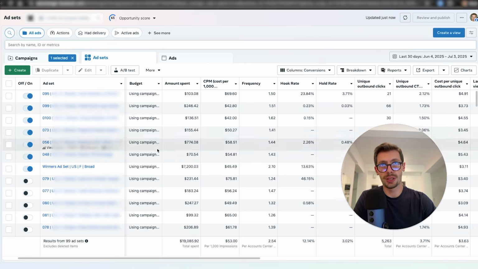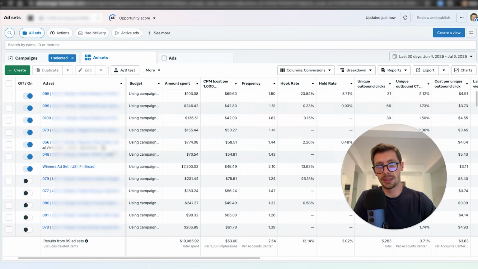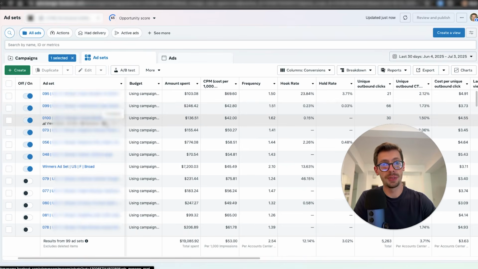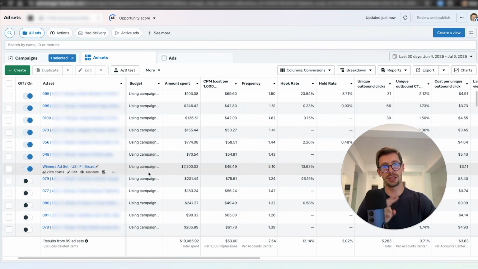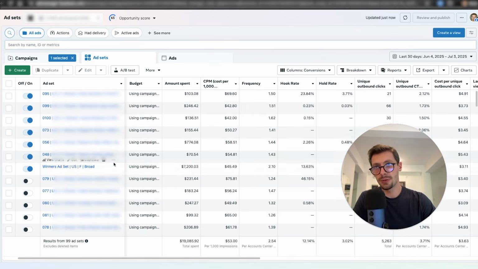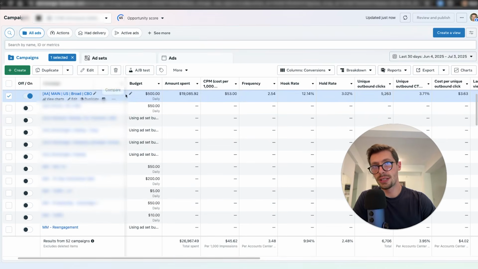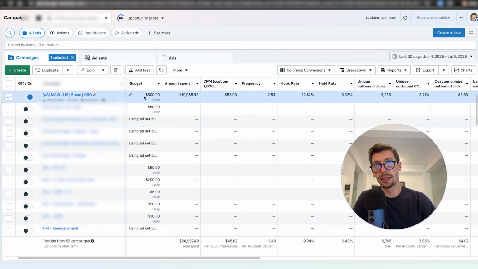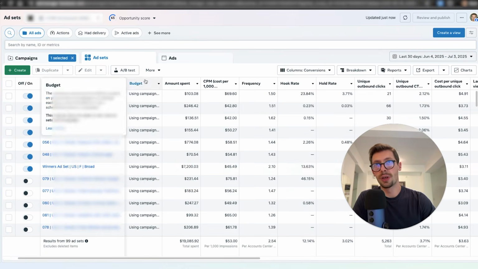And the way you want to structure this is by testing one hypothesis with each ad set that you're running. An ad set is not just random, it's the same ad concept, the same ad idea, but you're testing a new hypothesis. And if you do this, this has two big advantages. The first one is that, as you can see, this campaign is a CBO.